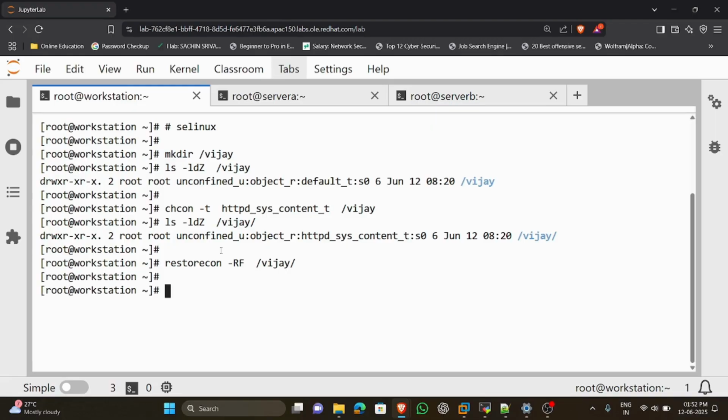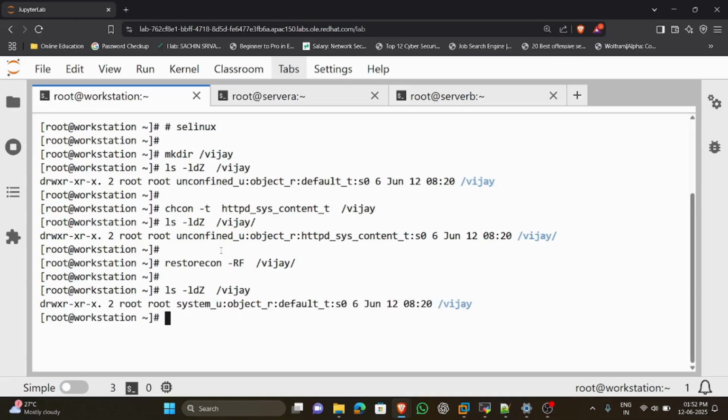After relabeling with restorecon, now check again. We can see that the context has gone back to the old one. This means this is a temporary method of changing the context.